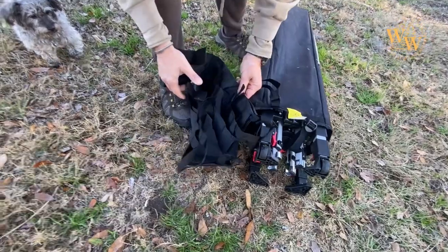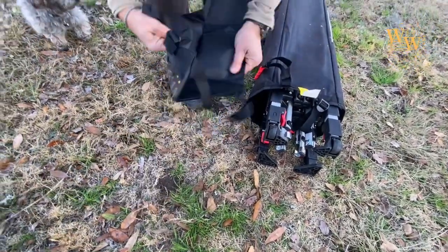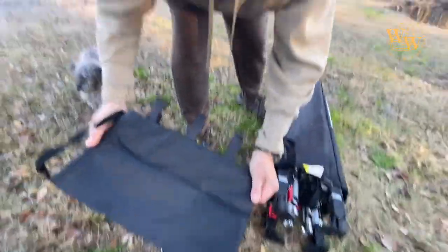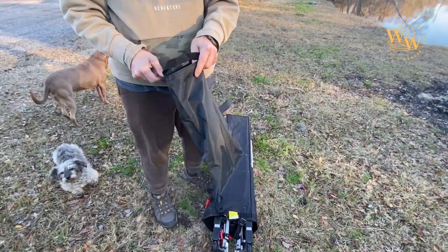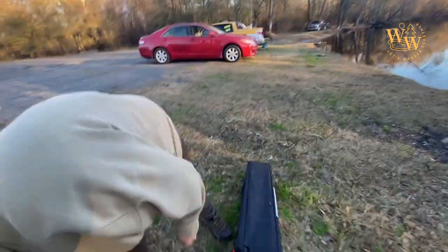Yep. I have some too. I don't know what they are. I think they're sandbags. I've never tried to use them. These are the sandbags, and you can fill them with water. Oh, good idea. So we could go right here and just look. If Willie had a little water pump, he could pump water in there. Somebody's going to say, you don't need a pump. Yeah, I do. You go put your hands in that water. I'm not going. I might.